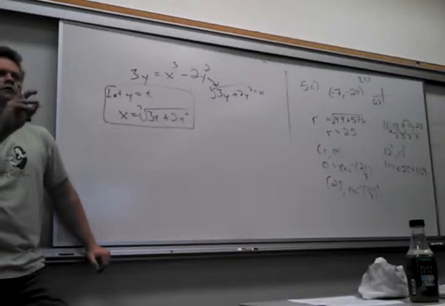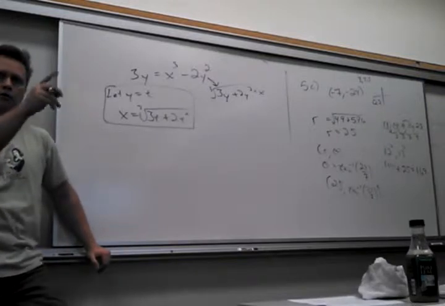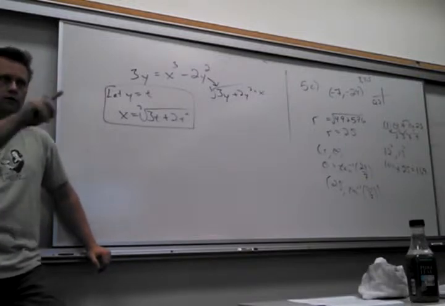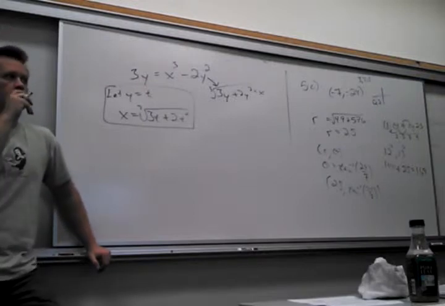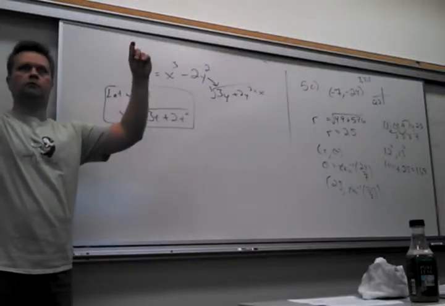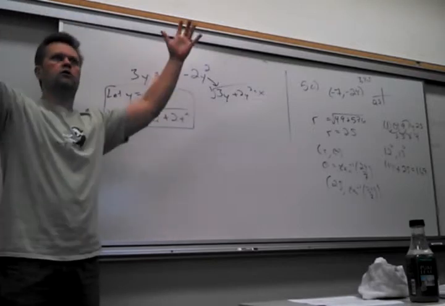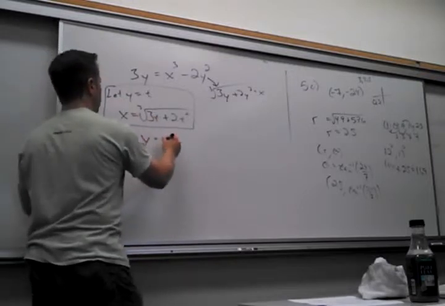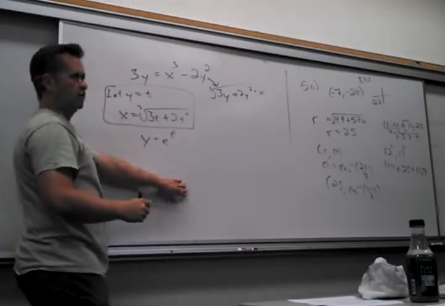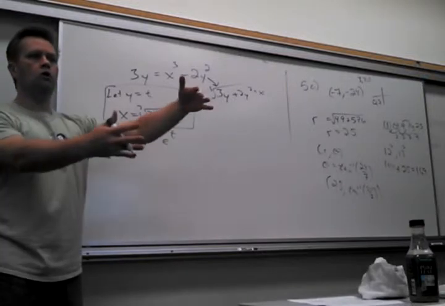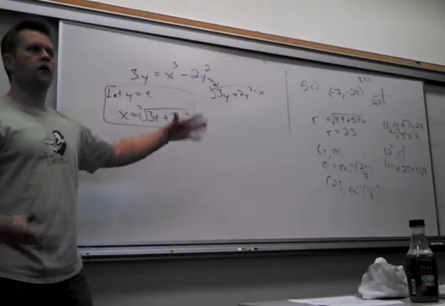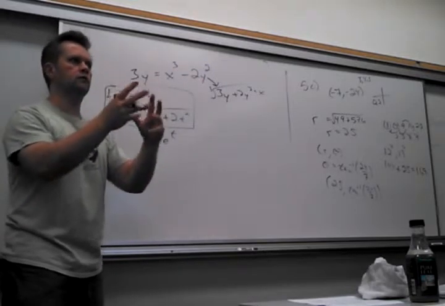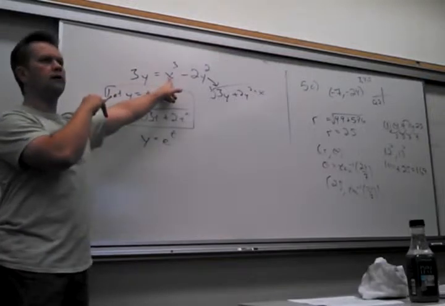But remember, I could have asked you further about how your choice affects your domain. Because remember, we talked about this, you could choose a lot of ways to do it, but your choice might affect what part of the picture you get. If you use trig functions, you can only go up to 1 and down to -1, so you're not going to get the whole picture. You guys semi with me? So if I use y equals e to the t, then my y can't go negative. So I've lost any negative y value points from the original. If this had any negative y's, I've lost them.